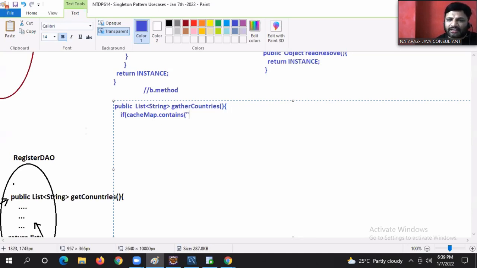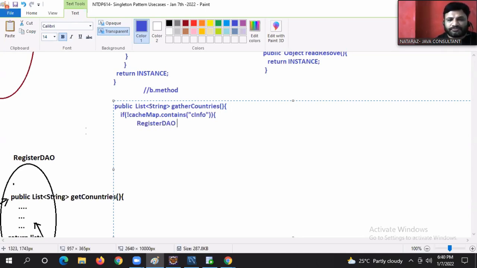Countries info, C info, is my key. Otherwise, if it is not there, then you think about creating the DAO class object.